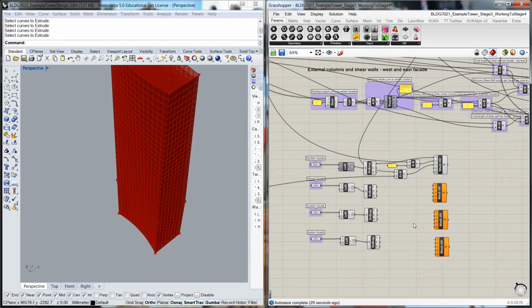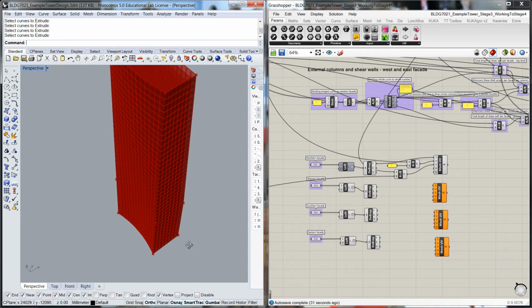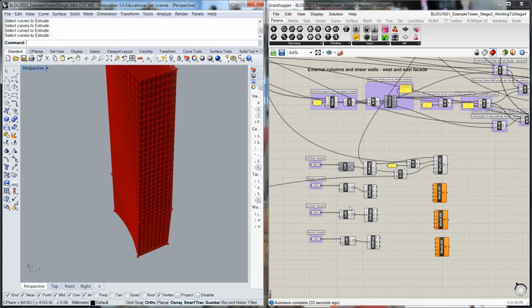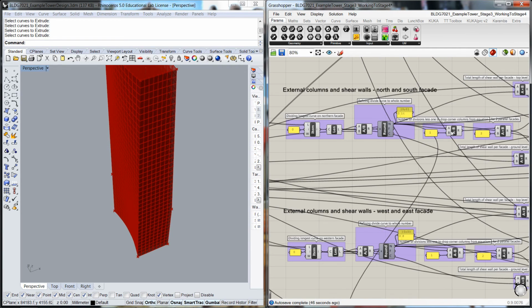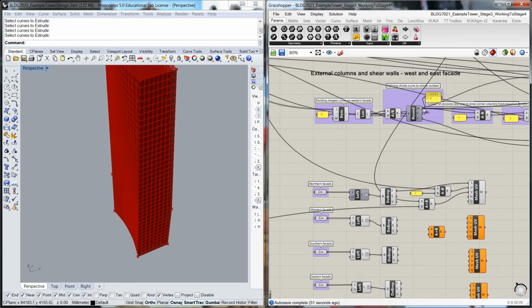I will do the same for the sides here, but I'm suspecting there might be a bit of difficulty with this here, so let's just see what we get. So I'm going to do a multiplication here, and again that will be, because we're on our western facade, the number will be equivalent to the number of shear walls on this side, so that will pop in the top.